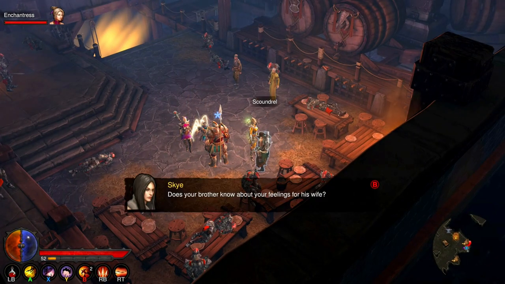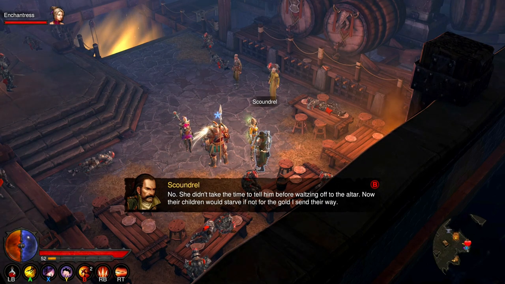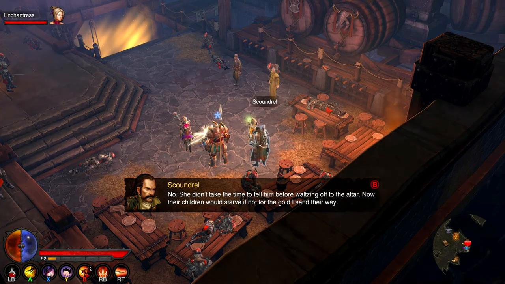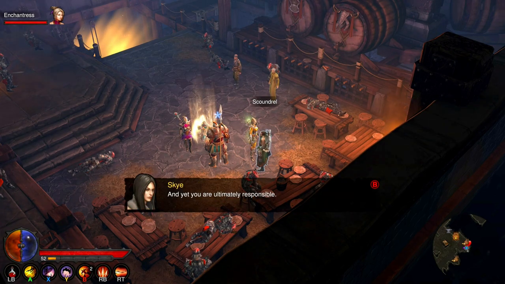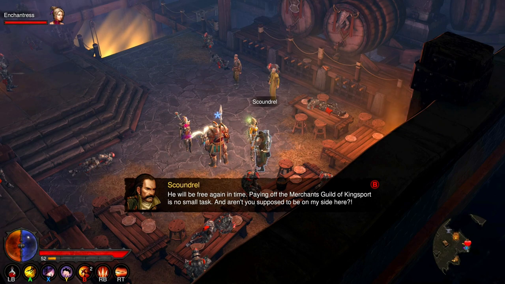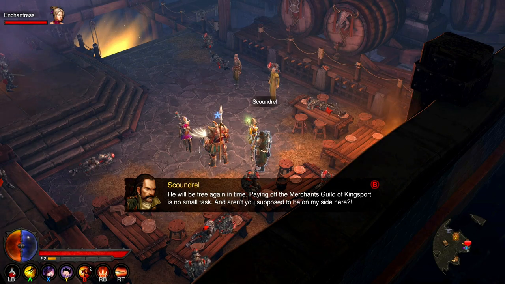Brotherly love. Does your brother know about your feelings for his wife? No. She didn't take the time to tell him before waltzing off to the altar. Now their children would starve if not for the gold I send their way. And yet you are ultimately responsible. He will be free again in time. Paying off the Merchant's Guild of Kingsport is no small task. And aren't you supposed to be on my side here?